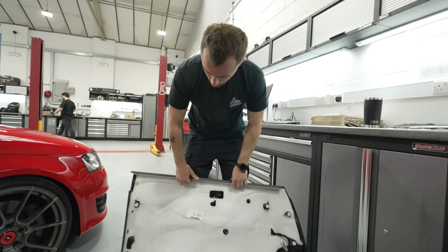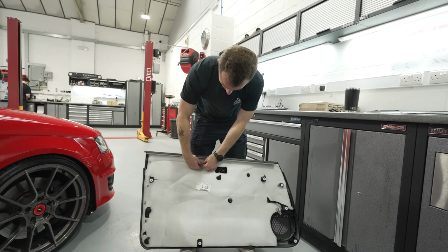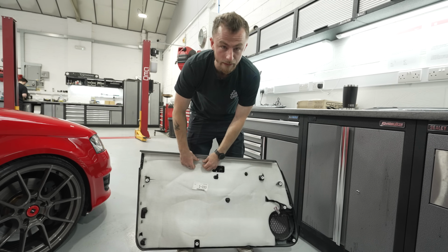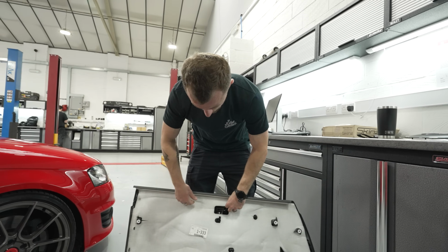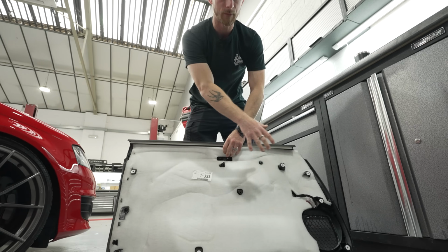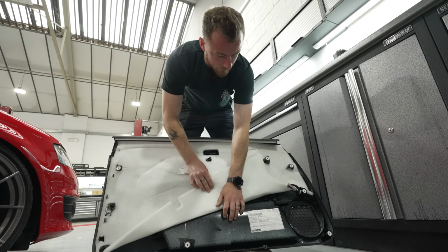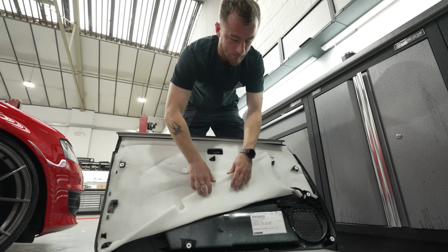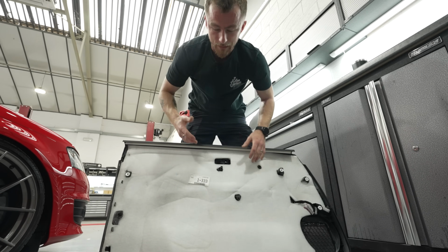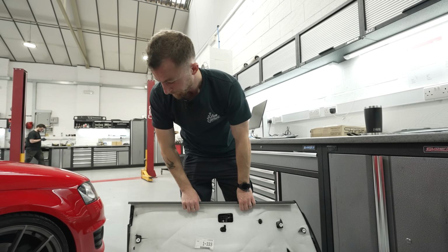So on the back of this door card you do have some factory sound deadening, as it were. It's just like some foamy stuff. It does work to a point, but because we're going to be cutting up the doors to put the door speakers in, we will be adding sound deadening to the back of the door card because all this plastic will resonate as well. So sound deadening is not just for metal, you can use it on plastic, and it works just as well.